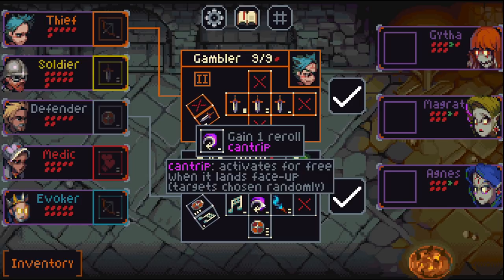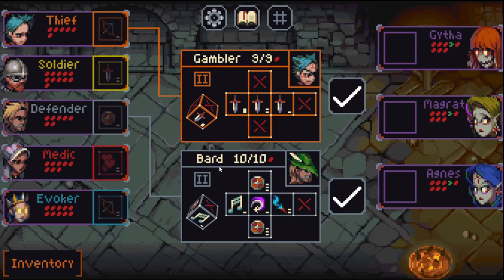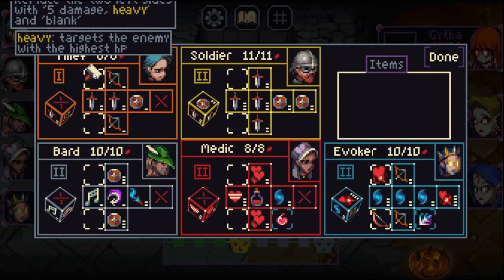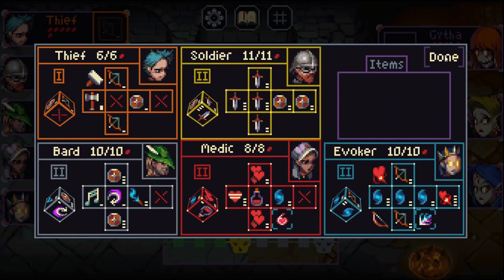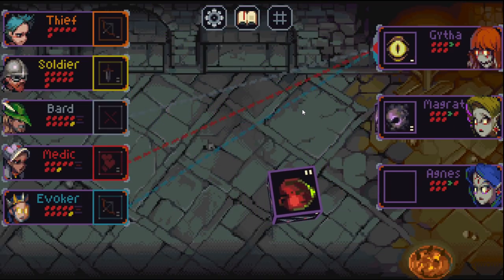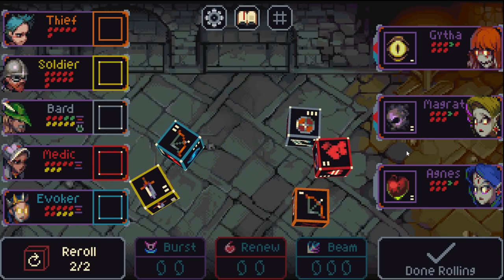So basically when this dice lands face up, it just activates automatically. This is plus 2 mana, but replace it with a blank. I like the bard, but I'm gonna give the hammer to the thief instead. So, my party is just nonsense now. Gaitha, Margaret, Magrat, and Agnes.